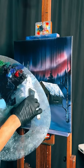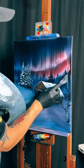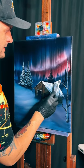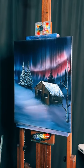No, never want to cover up all the dark, right? Even especially at the top. There we go. Got our little bit, helps that thing stand right out. Very cool. Now I'm going to come off of this branch up here. A few little bits. Nothing too crazy. Right? Just kind of draw it on there with the knife. Just have that little bit of darkness, a little bit of white.